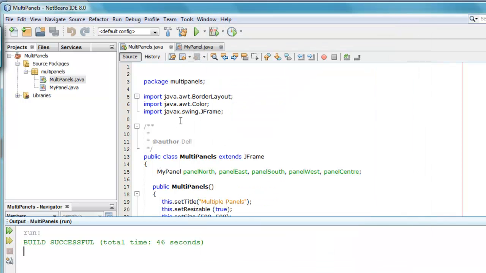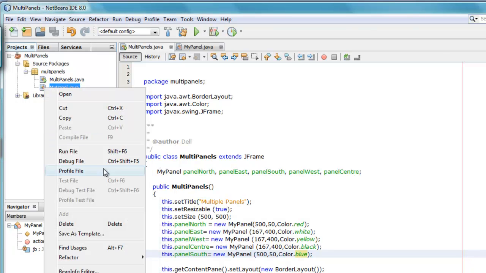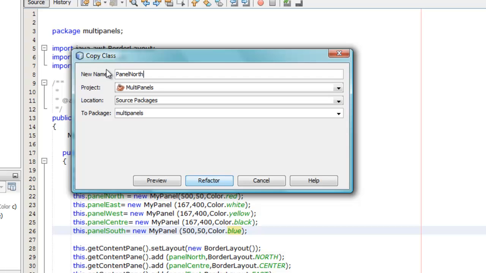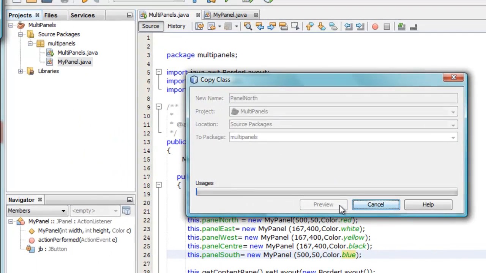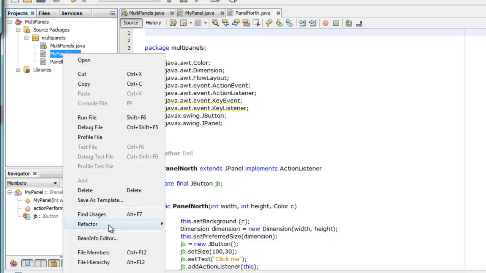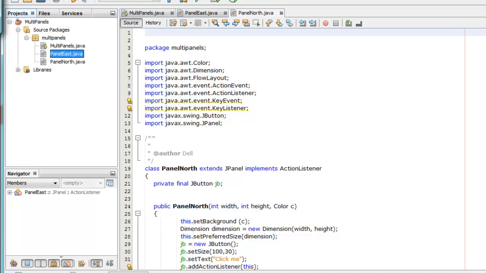Okay, well, the next step then is to actually make five classes from one. If we highlight a class, we can try the copy. Well, refactor copy. What do we want to call it? Well, it's not my panel one. We want to call it panel north. Notice the capital P, because it's a class. So far so good. Let's go back to it again, and we use the same trick, rename, and this time, of course, it will be panel something else. Let's say east. We go clockwise around the compass. This trick is so good, I'm going to do it with the others magically through the tutorial.